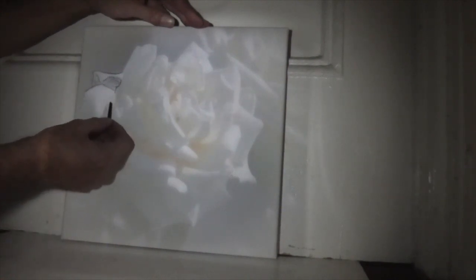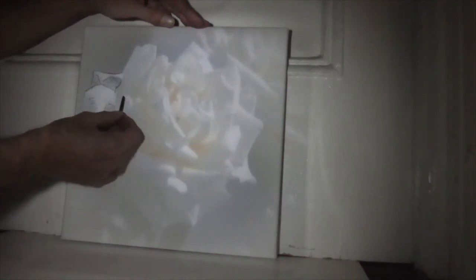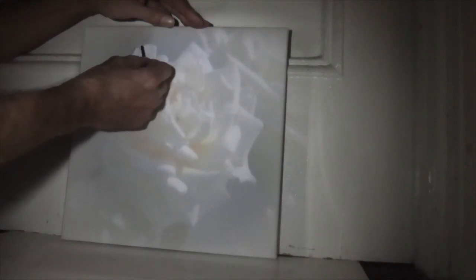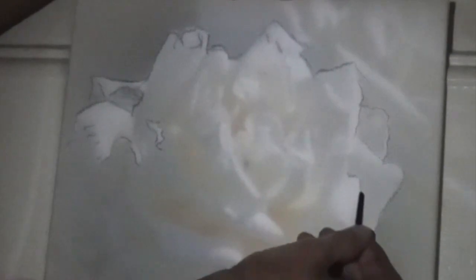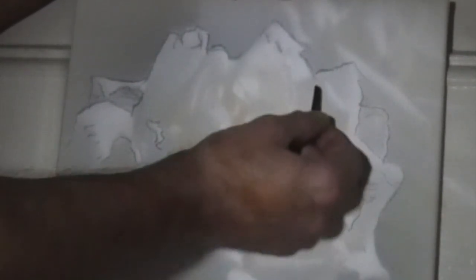I use vine or willow charcoal to draw and have a kneaded eraser if needed. Always trace outside of the light shapes, drawing around or outside the light shapes. And it is also essential to draw in the shading. Use hatched lines for shading.